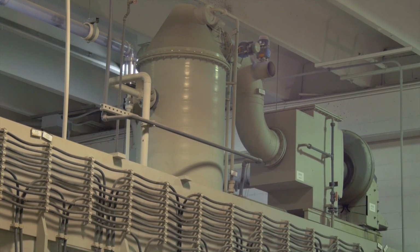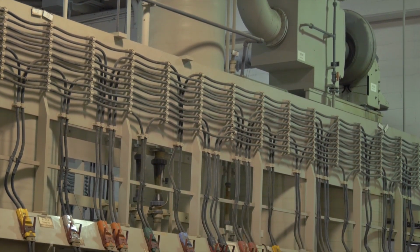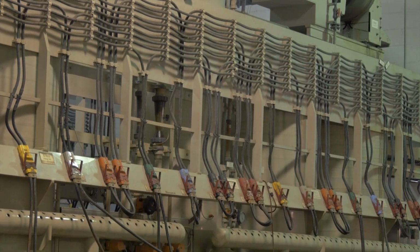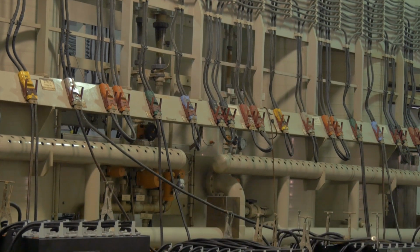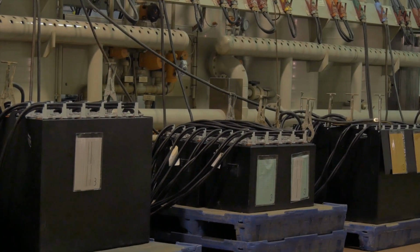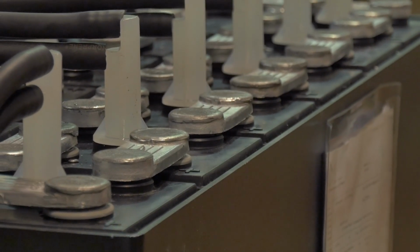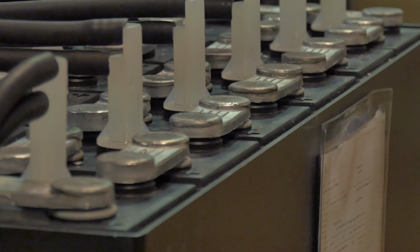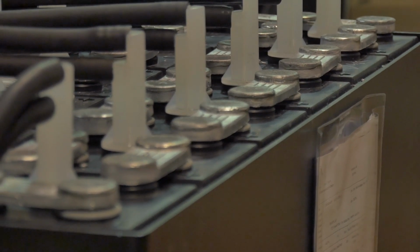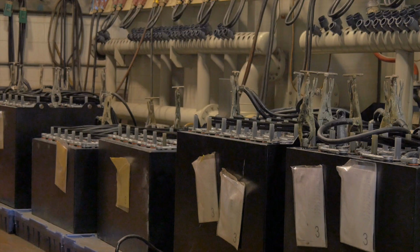The entire ACE system at Richmond is a breakthrough for the environment. Emissions are virtually eliminated because it's a self-contained system. There's very little waste and no runoff to treat, recycle, or dispose. Also, the ACE technology provides tight control of the acid used during formation. Each module is filled with the exact amount of acid needed for each batch being formed. There is no excess or wasted acid to deal with.